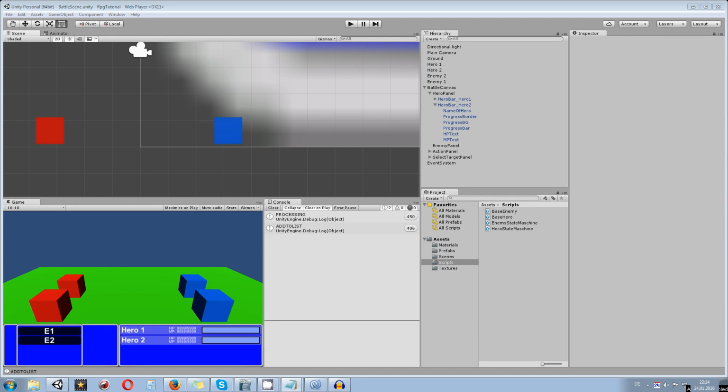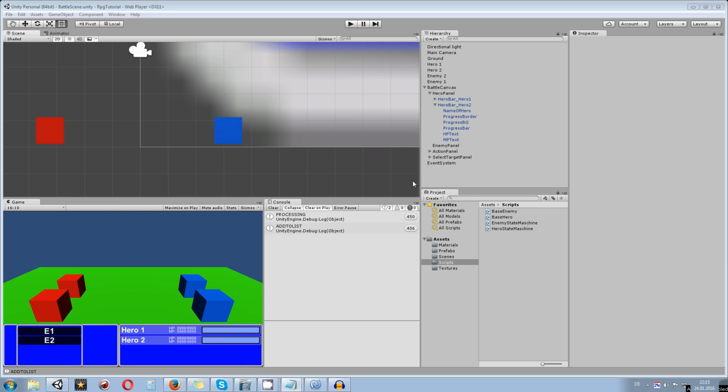This is part 5 of my turn-based battle system. In the last part we just started to create the enemy and the hero state machines to make sure that we go through stages, and we were able to fill the progress bars over time automatically and then switch the state to the add to list state to not go forward and fill more of that progress bar, and also we clamped that so it wouldn't be overflowing.